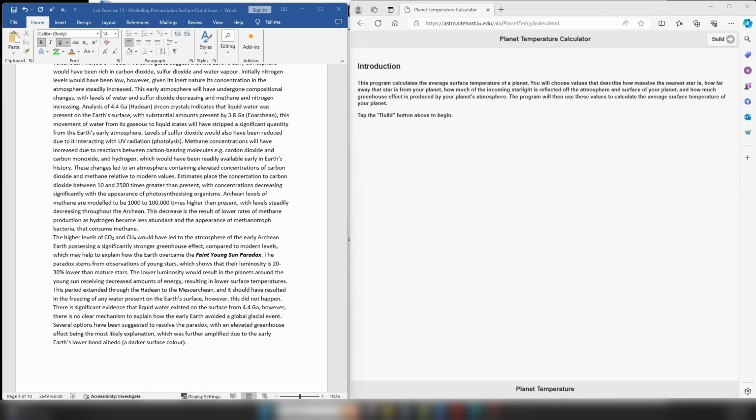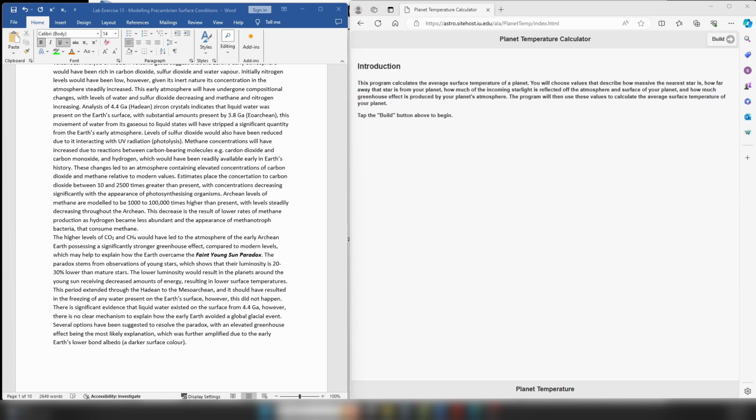So we know that the Earth's early atmosphere was therefore very rich in carbon dioxide. We know it was steadily getting richer in methane. And we also know that it contained significant amounts of water vapor, although this was also steadily reducing over time. And all three of those chemicals are greenhouse gases. And so this is obviously going to affect the greenhouse effect that the Earth had during that time period.